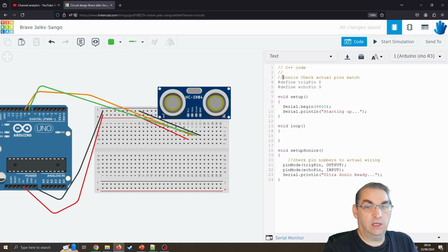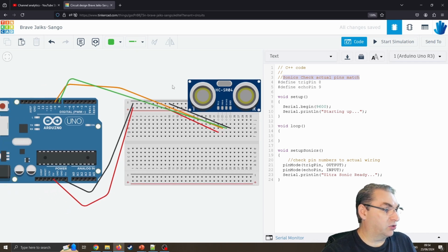Now again, if you see code like this, do make sure that your pins actually match the wiring. It's really simple to mix them up and change them around. It shouldn't blow them up, as long as you've not mixed up the voltage. Obviously it'll just not work.